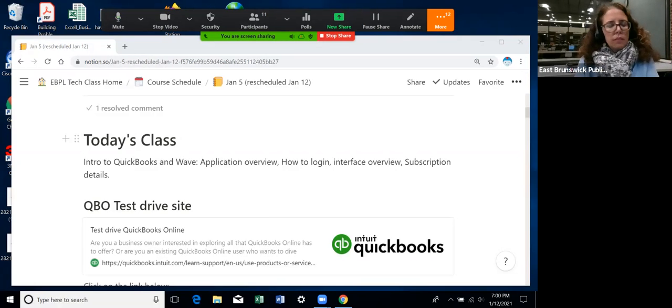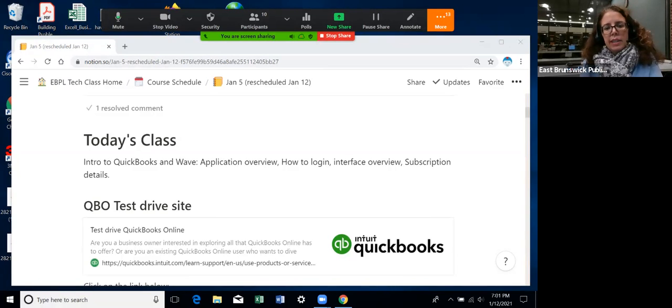So this is an intro class. This class is to give you an introduction to how I'm going to do this class, because it's a different setup than if you were in person. We're going to use a website called Test Drive, which is the version that QuickBooks gives us for free.